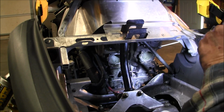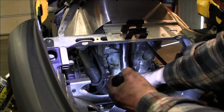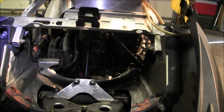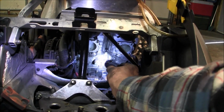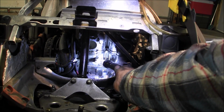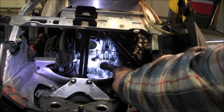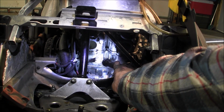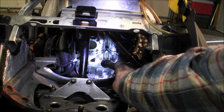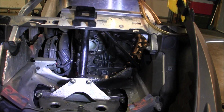Oh, I think I see where it broke. Okay, the starter, right? You see that? The back of the starter bolted onto there, it looks like. That's where it broke. So once we get the motor out, I'll have to figure out how I can make that work again. Yeah, Y pipe bolts suck.